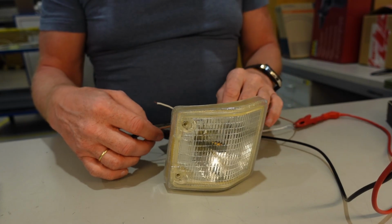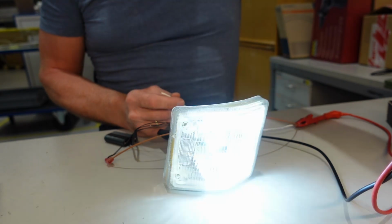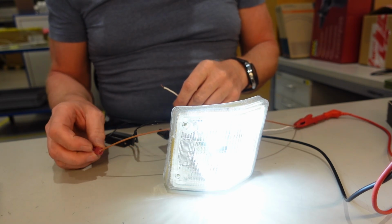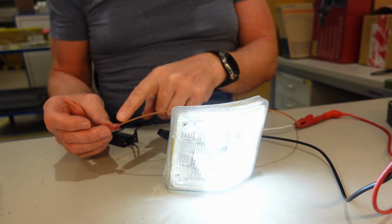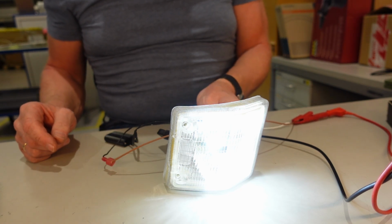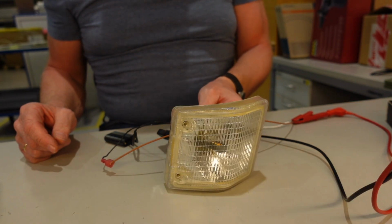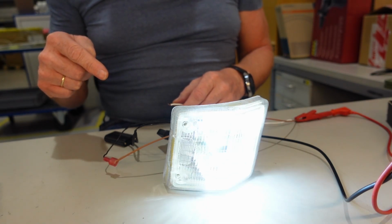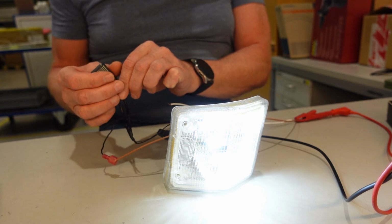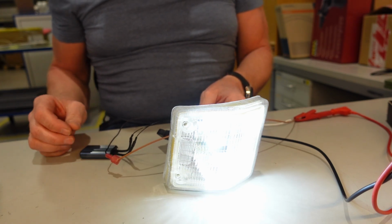Okay, now I have wired it up. And let's see if you put on the power. Here we'll see it will always be white if you connect this one to the positive of the parking light. And then this one is for the indicator, so when I touch this one, it will indicate every time I touch it, touch and release. And when I release, it will switch back to white. Excellent. The only drawback is this one, which gets extremely hot. Already for this, 4 times we did it, 3 times.